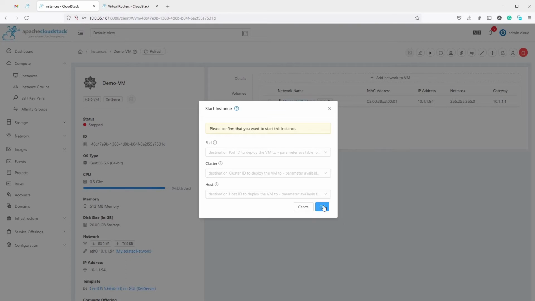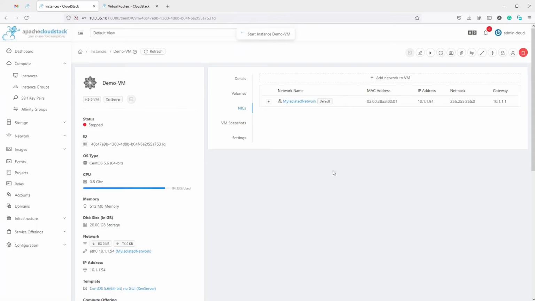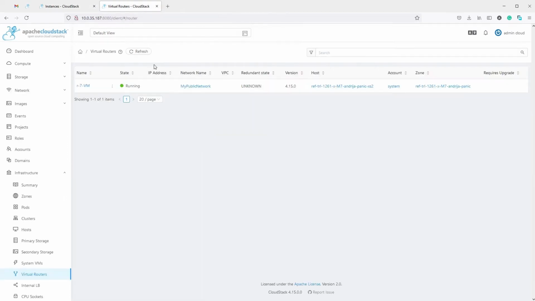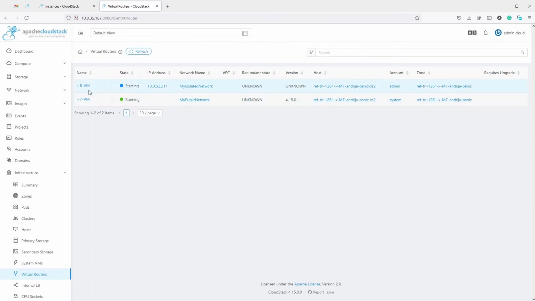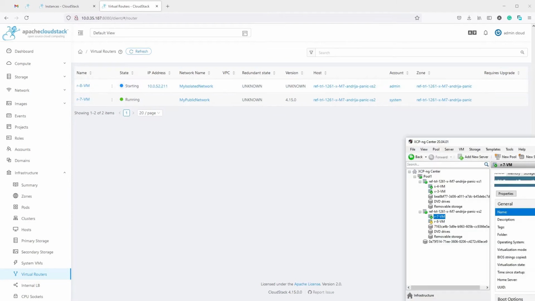So when I hit OK to start my instance, CloudStack will detect there is no router for this isolated network, and it will actually create a new router for this isolated network. Then after it's actually configured and created, here we go, that's the new router, R-8, created in the hypervisor.